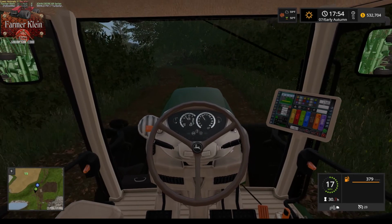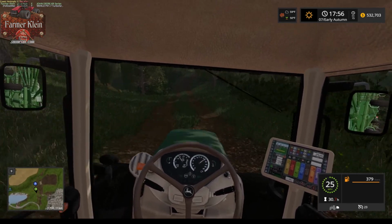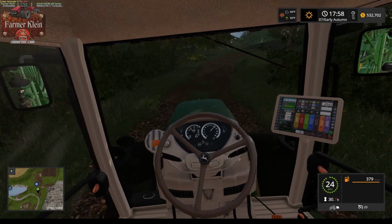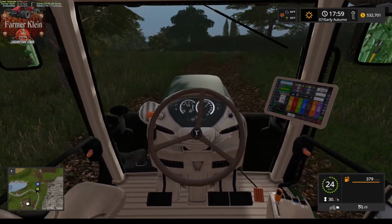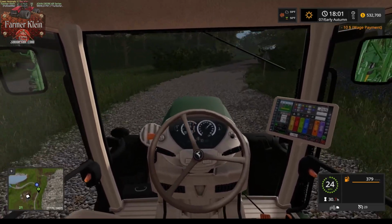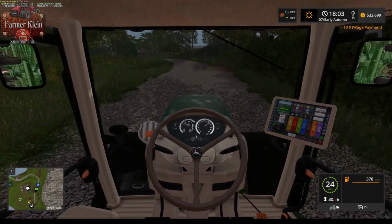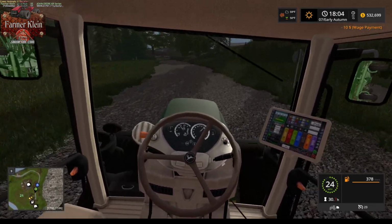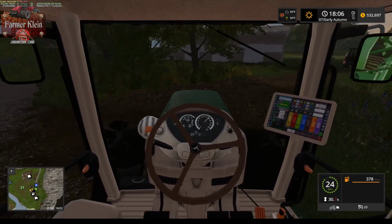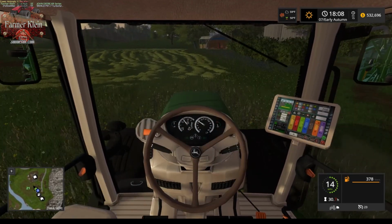So we are on our way back now with our rake, and I went ahead and picked up our telehandler. Had another helper bring that over here. So we'll have everything over here that we need. And I checked my records while I was back at the house, waiting on our hired helper to come in. And I found out that we'd pulled 107,000 liters of grass off of this field the first time that we mowed it, and put it in our silage silo. So we're looking to get more than 26 bales off of this field. Basically 27 bales will be just over the yield that we had on it the first time around. So we'll just have to see how many bales we do end up getting off of this.